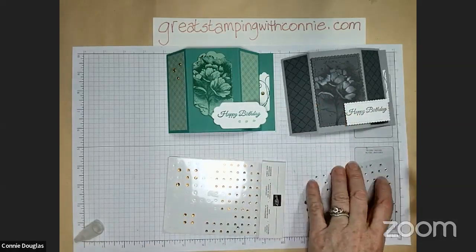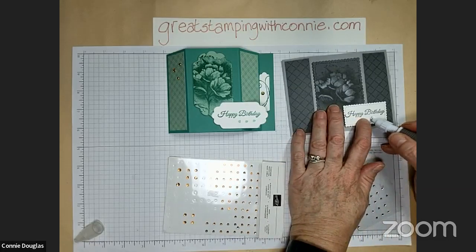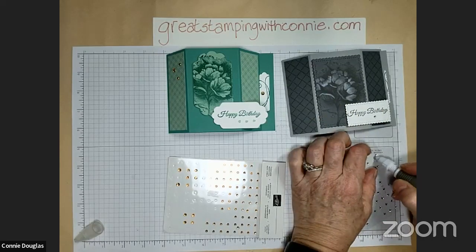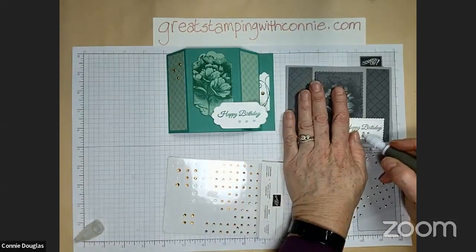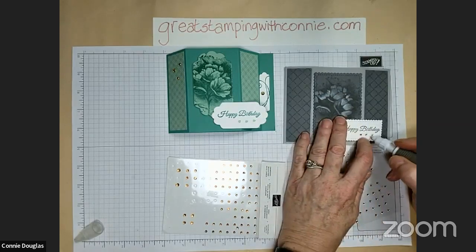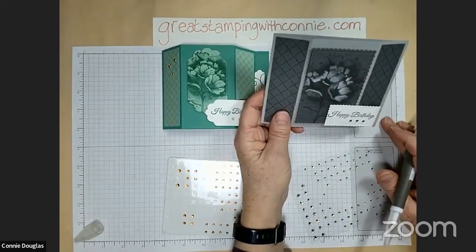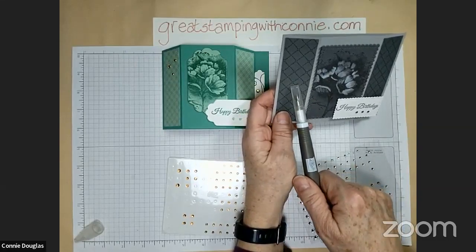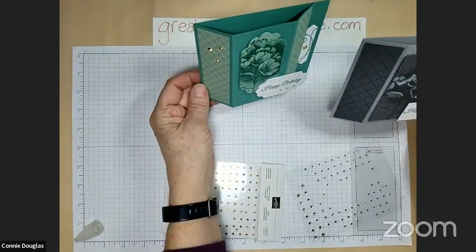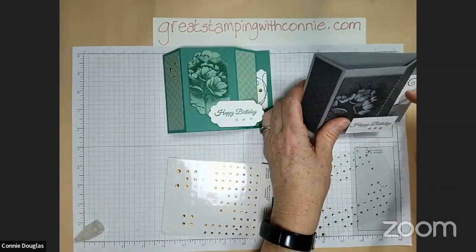And I had been thinking that I would do them on the sentiment. And I will put these down and then I will tell you why I thought I would put it on the sentiment. Or maybe you already know. How far out should I go? There we go. Now, do you think we need some over here too? Because I kind of like how this looks. What do we think? More gems? Oh, and we could do something in here too.